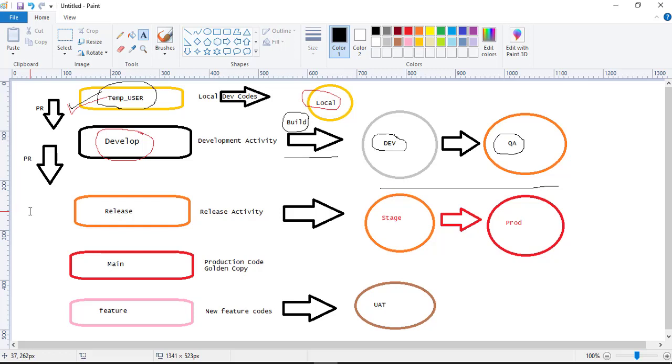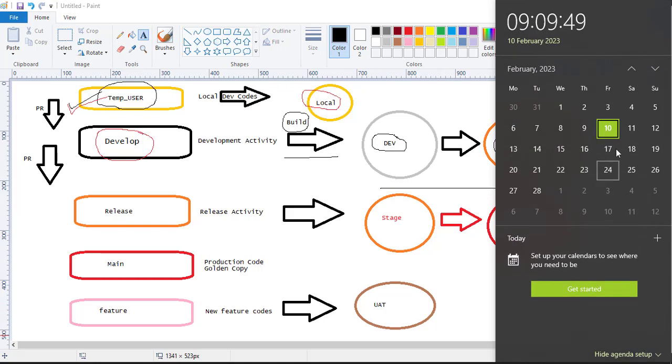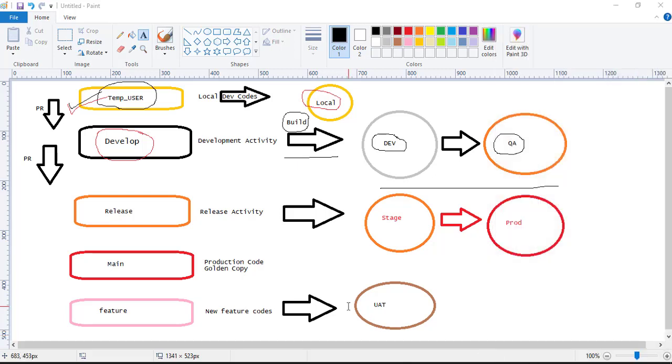Now what did I say? Your develop branch has all development related activities like future and current. Now release, what did I say? Release is only for release activity, and the code will only be moved into release branch when there is a release cycle. Like I gave you the example that we have a release on 18th. So during this week only the code will start getting moved into release and things will start getting pushed into my upper environment. But the problem over here is this develop branch has all the code.